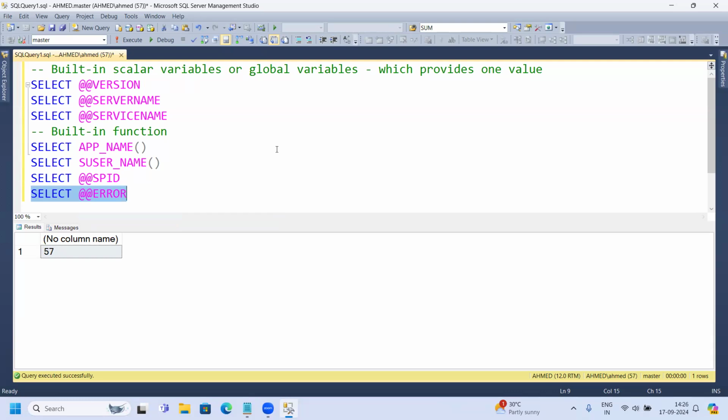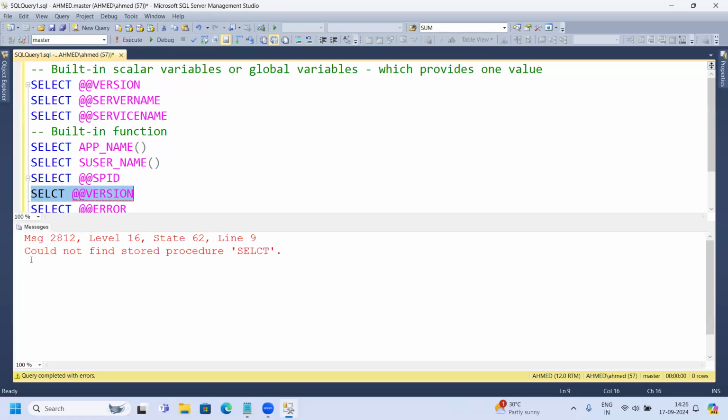Let me show you one example. Execute now. It returns 0, because we didn't get any error. Now deliberately create an error. Select @@version, with the wrong command. It says could not find stored procedure select.